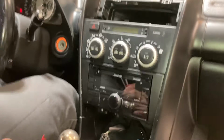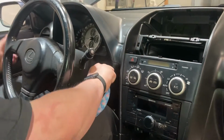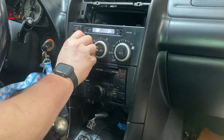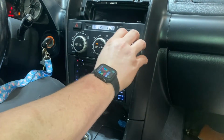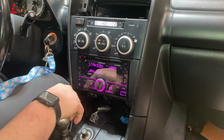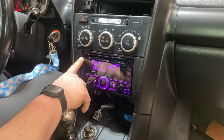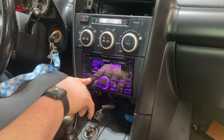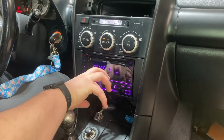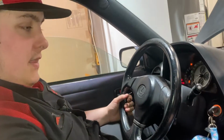Okay, so before we put anything else back, I'm going to go ahead and turn the car to accessory. Okay, so air still works. So switch to radio. It does have the S on it. So as you can see, guys, the radio works and everything. It's a pretty easy install.